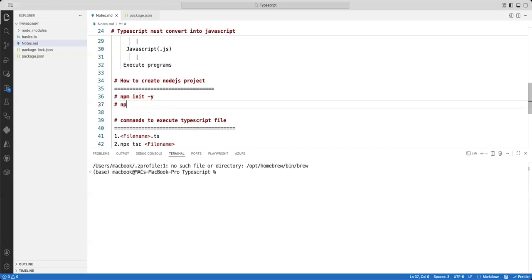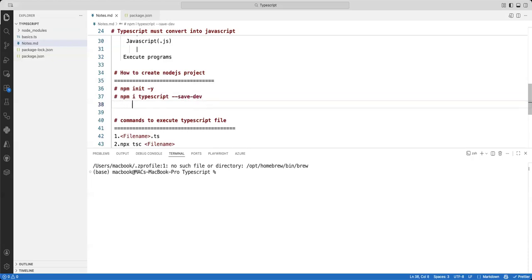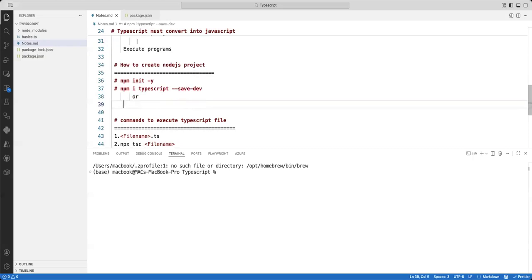You can run this: npm i, where i stands for install, typescript --save-dev, or npm install typescript capital -D.